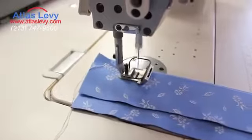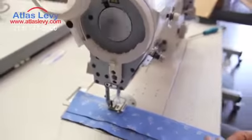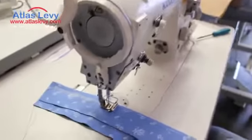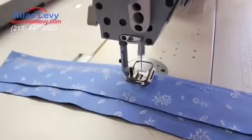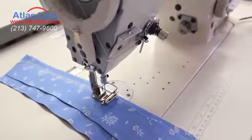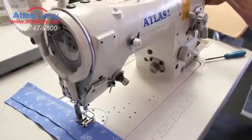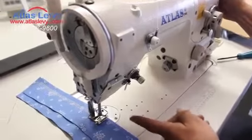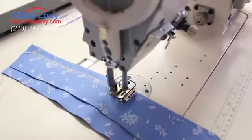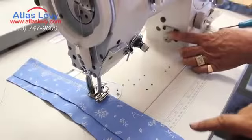This one, as you see right now, it's a three-step zigzag. And it can go a lot faster if you want. All right, and we stop over there for a second, and we're gonna change it to a regular zigzag. You put the needle position, as you see over here, down, and now you change to the other side. You see the needle position will be down, and then you change that.